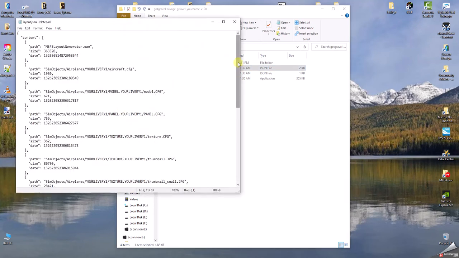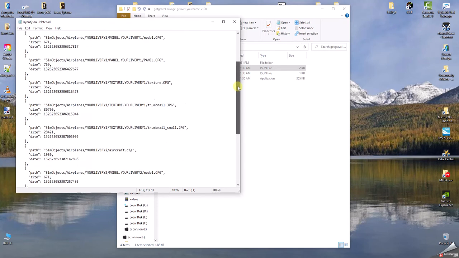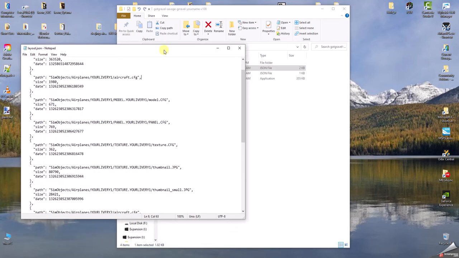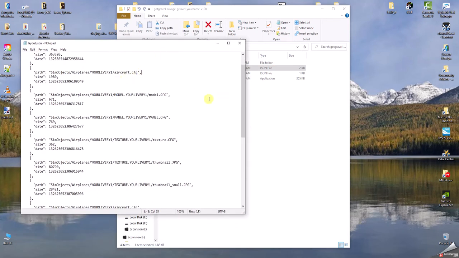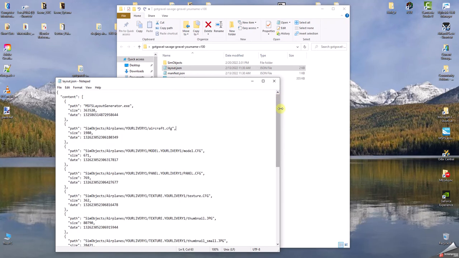It is basically a catalog and a layout of all the files that are contained in this sim object folder. Basically a set of guidelines. It's like an index for somebody to read, being the computer, of where everything's at, and the path to them, the size of them, the date the file was created or put into the folder, etc.